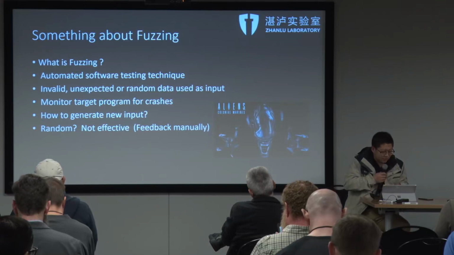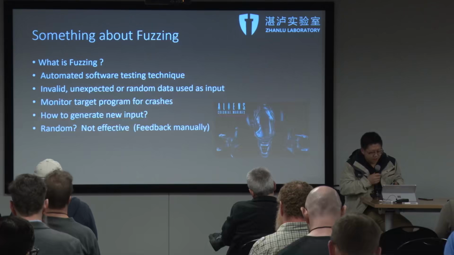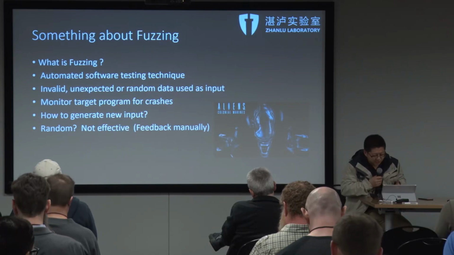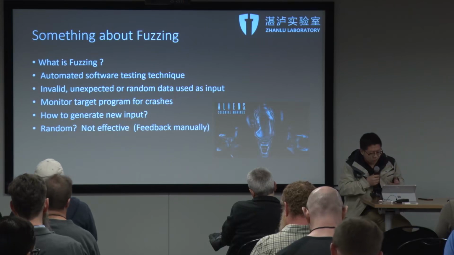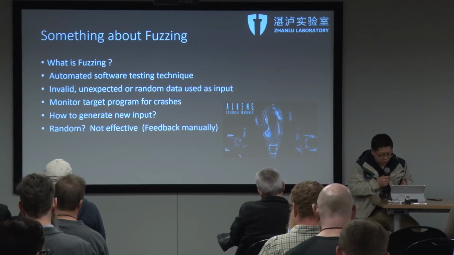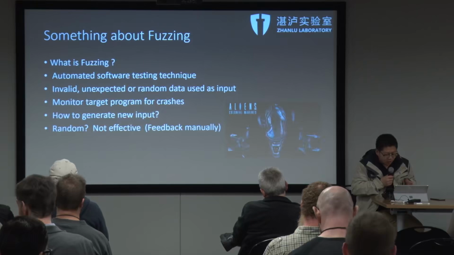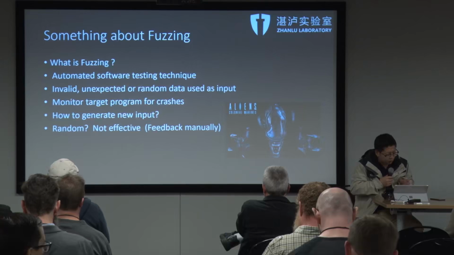And this is something about fuzzing. What is fuzzing? There are several important points about fuzzing. As we know, fuzzing is an automatic software testing technology, and the most important things are feedback and randomness. In my fuzzer, I used a manual feedback method to preserve the coverage of the fuzz. Of course, we also need a crash capture program, so that we can push the random input as efficiently as possible.